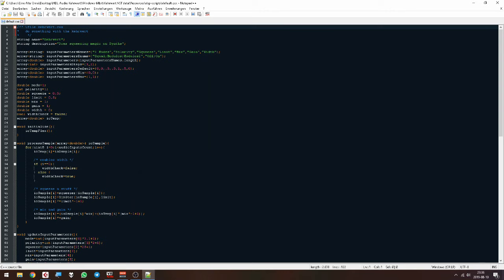Yeah, here's the code. So let's start at the beginning. The beginning of the CXX files, where you write your code, always starts with something like this, where you write which file it is and what it does. And there is the name, and there is another description what it does.